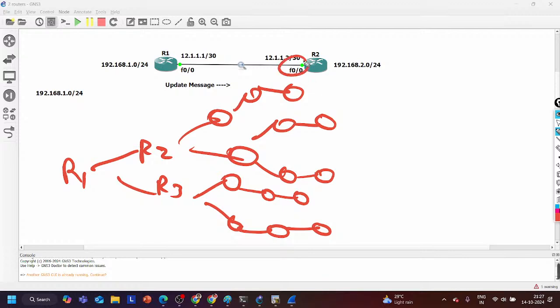Because here I have configured the ACL, that's why router 2 is not sending the reply message. But if the ACL is not applied, then router 2 will quickly send the reply message within nanoseconds, microseconds, milliseconds. 180 seconds is much time.